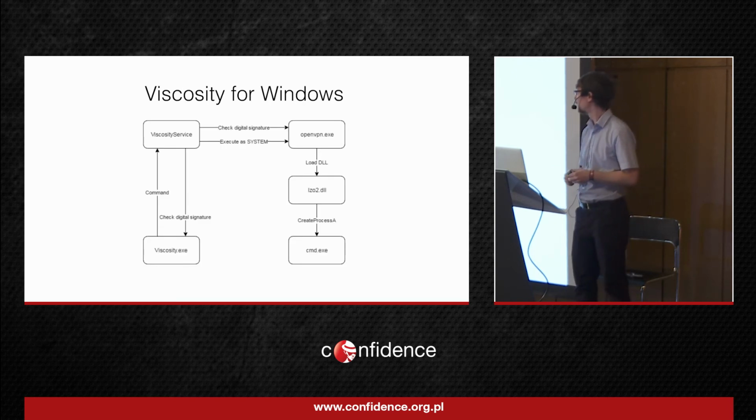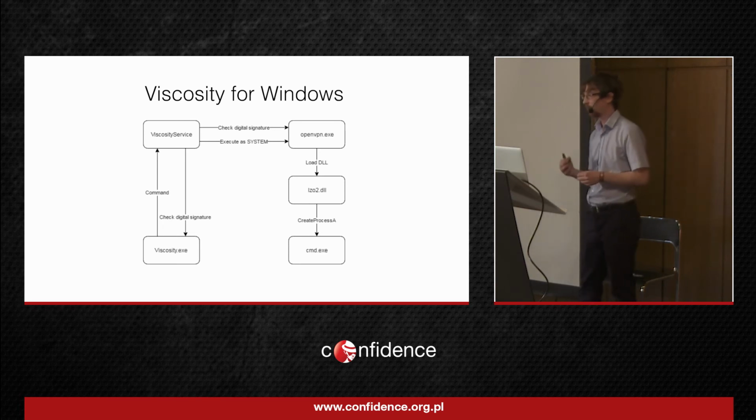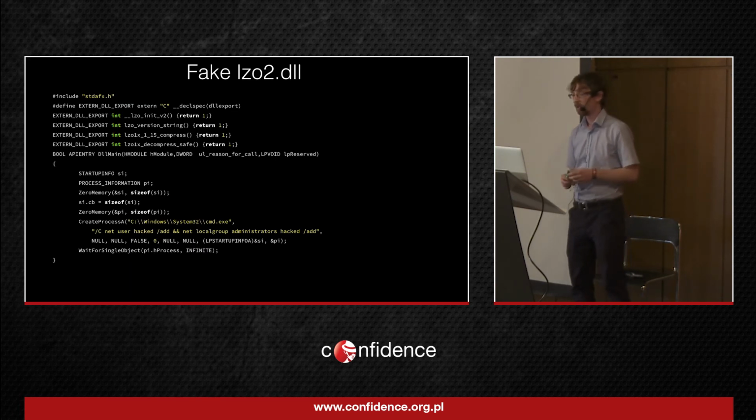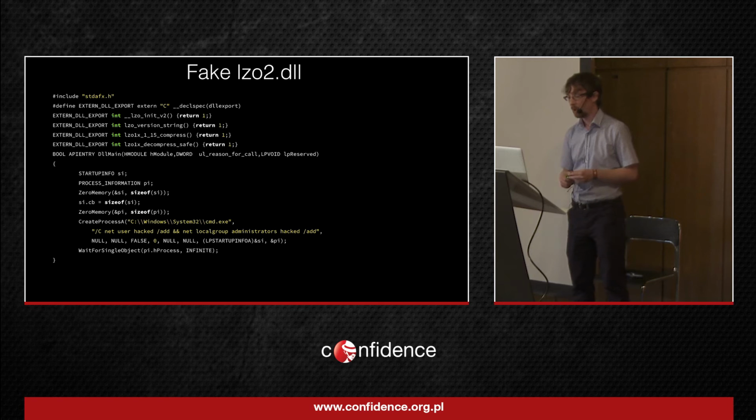So the exploitation looks like this. We have the OpenVPN binary, which we copy into a new directory for which we have write permission. Then, instead of also copying the original DLL file, we create our own. Our own DLL file can look like this. As you can see, we are setting some exports, so the DLL will be loaded successfully. After that, inside the DLL main functionality, which is the place executed first when the library is loaded, we are creating a new user. So it's a very simple way of bypassing digital signatures.